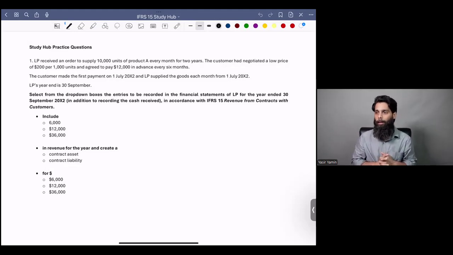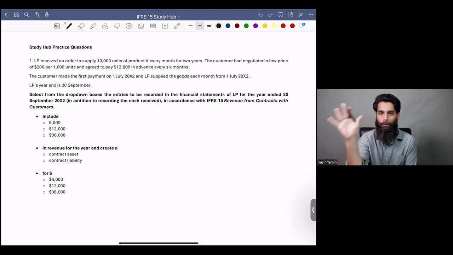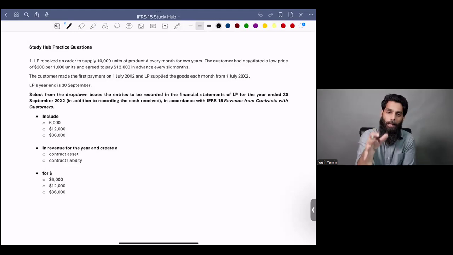Make sense? And there were certain other requirements of IFRS 15 as well. We studied about this in our normal classes, but this is a wholesome, brief recap of what we studied under IFRS 15. Make sense? Now, I hope you have had a basic recap of IFRS 15. Now, I want you to objectively follow me in doing these practice questions. I want your attention. And not only do I want your attention, I want your participation as well.